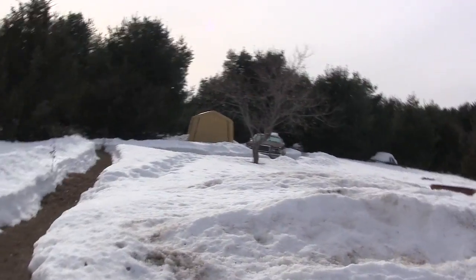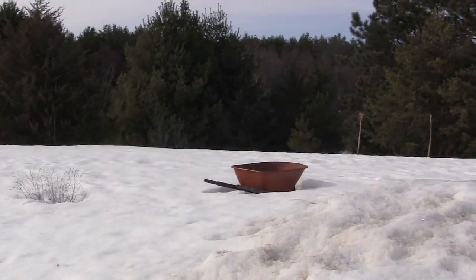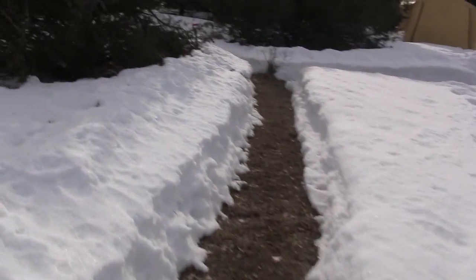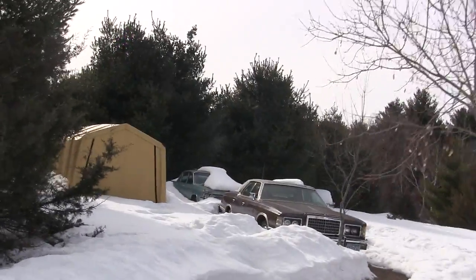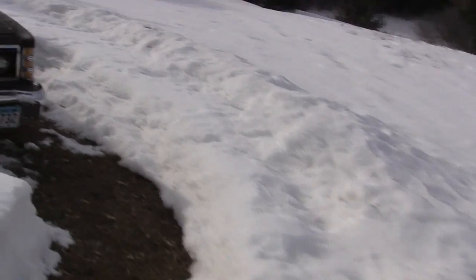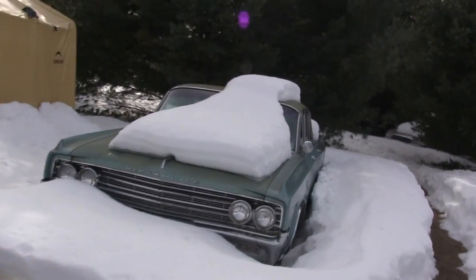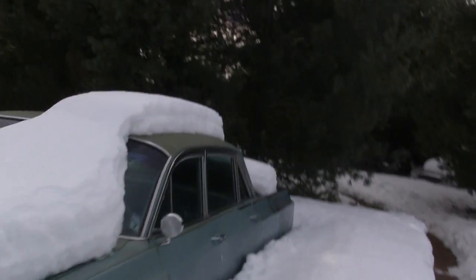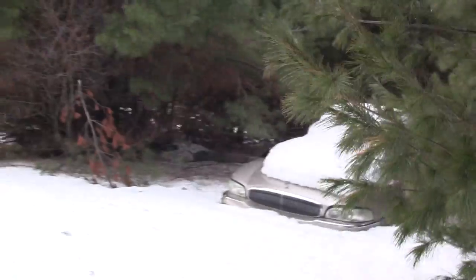I think it's time to go fire something up. As you can see, we've got quite a bit of snow melted. I couldn't see that wheelbarrow the last time I made a video, so that'll give you an idea. The LTD is pretty much all cleared off. I came out here a few days ago before it all melted and dug my trench a little farther, so hopefully we'll be able to get to the Falcon today. Yeah, they're all melting away quite nicely.